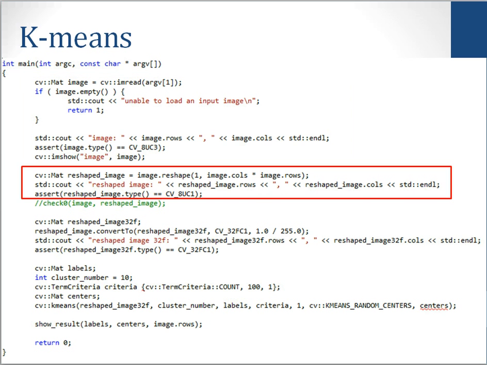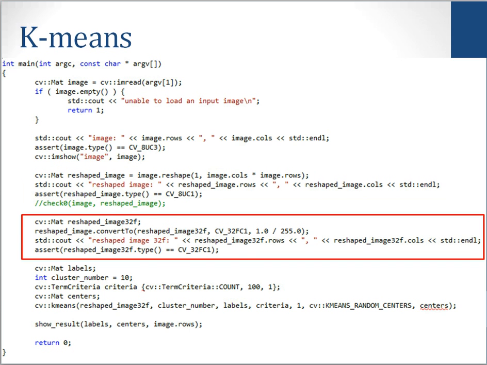In the next block, we're creating a different image called reshape image, and this reshape image has one dimension, which is one very long vector. The size of this vector would be the number of columns times the number of rows, which is the width times the height. So why are we doing this? Well, the k-means function requires a matrix in which each row corresponds to a coordinate of a point. In this example, the coordinate of the point is an RGB pixel. So we need to meet this requirement, and the matrix image must be modified by using the reshape function that we can see here. After this modification, instead of having three matrices, the image will have only one long vector.